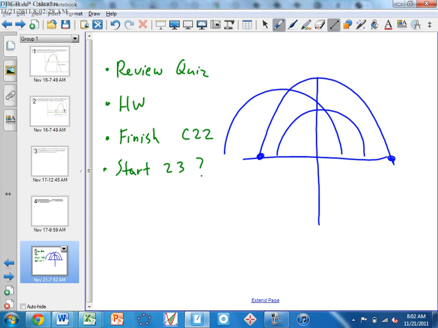Now, first part says, find the coordinate of the projectile when it's at its maximum height. What's another word for that we're looking for? The vertex, that's the word. Very good. So, I'm looking for either this location, or this location, or this location, depending on which of these curves I'm on here. Again, depending on which problem you had, it will look different. But the first part says you have to be able to turn words into math terms.